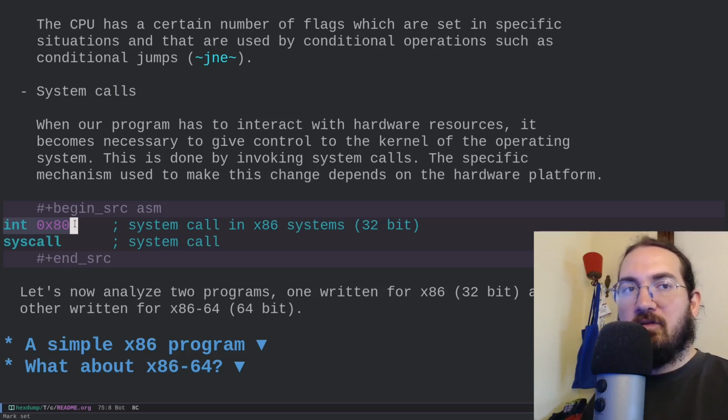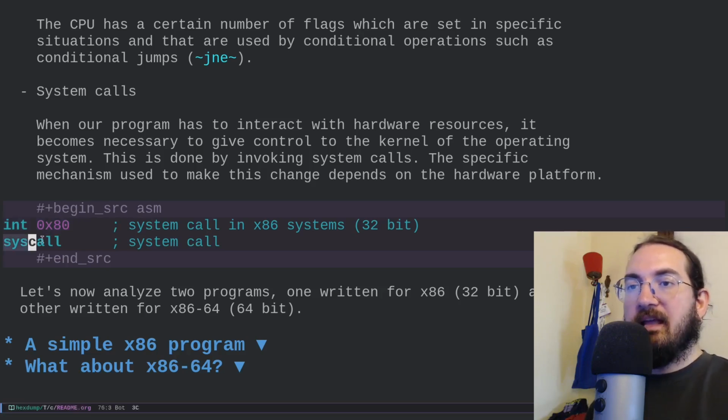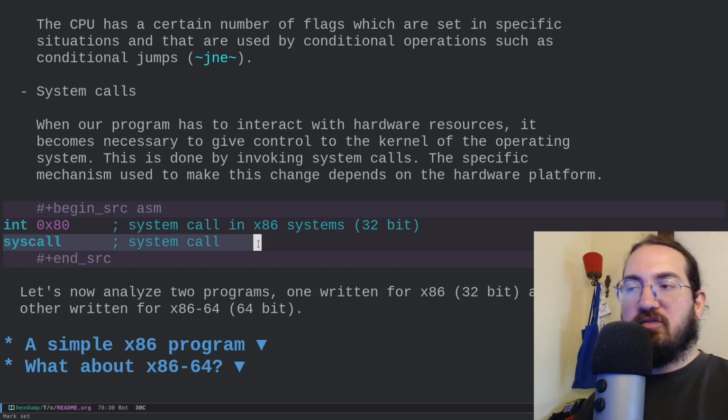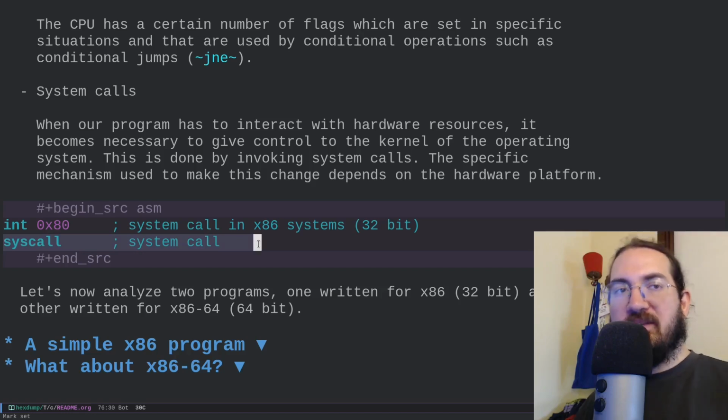So the kernel knows, look, I've got this software interrupt, I know this is a system call. In modern 64-bit versions, instead, we have the more direct and clear syscall instruction at the level of the assembly, which also triggers the system call. So basically that's the idea.